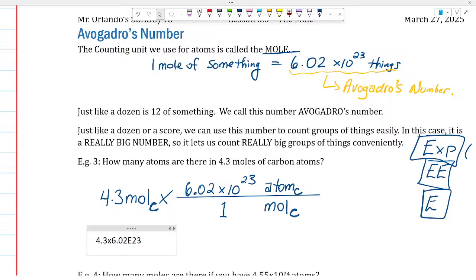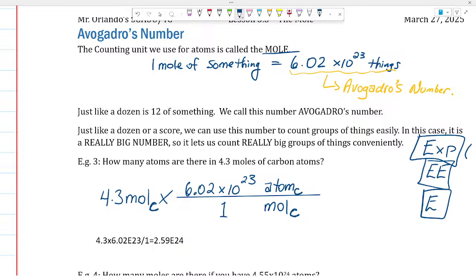And then, what do I have to divide by here? 1. And when I do that, it's going to do a bunch of math, and it's going to tell me that the answer is 2.59 E24. What's that E mean here? Times 10, not to the exponent. This isn't 2.59 to the exponent 24. It's 2.59 times 10 to the exponent 24. Does that make sense? Everybody's calculator is different. You have to know how yours works.